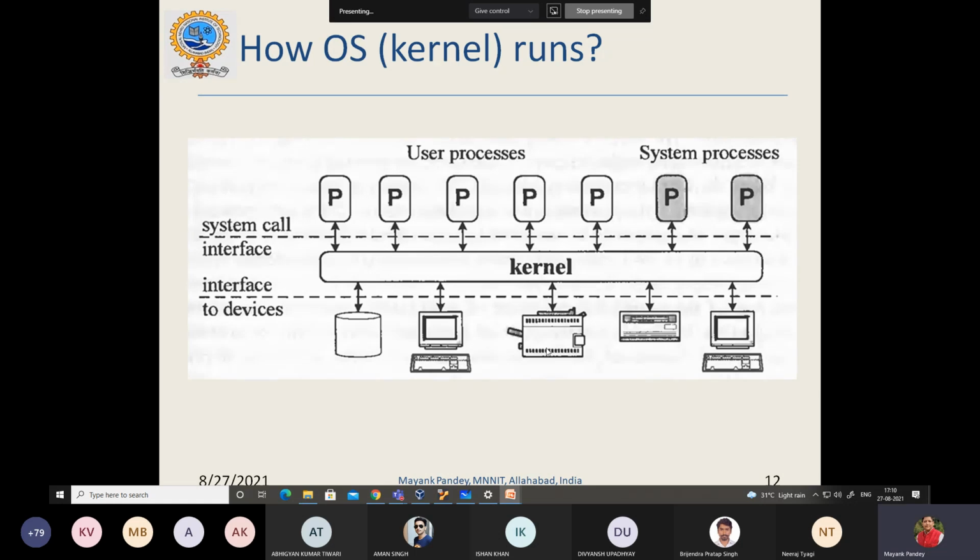There are some devices, peripherals, monitor, keyboard, hard disk, they also need operating system. So how does this OS run? This is an interesting question. And that's what we are going to see in the next 15 minutes.